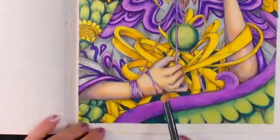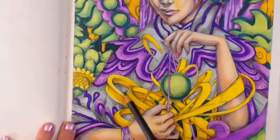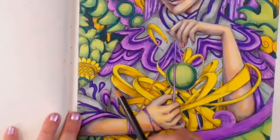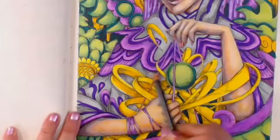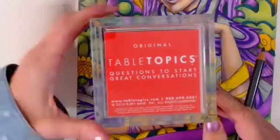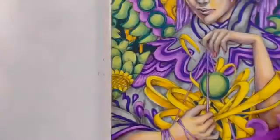Oh my goodness. Okay, so let's get back to, let's see, did I miss any areas here? Probably. Little shadows here and there under the ribbon. Oh, let's go ahead and do these, they are called table topics. The one I have is called Chat Pack. So let's go ahead and get one out here. Let's see what the next one is in the front of the box.